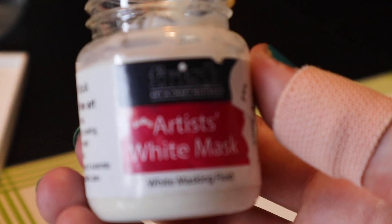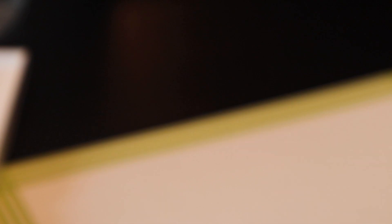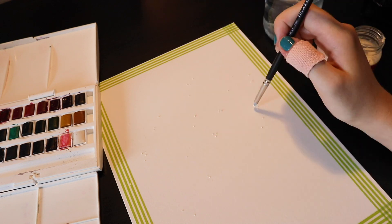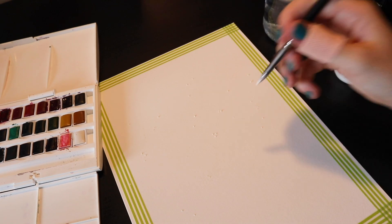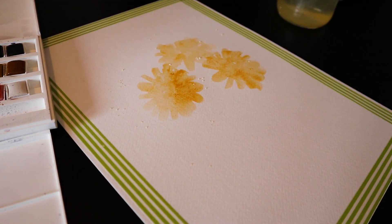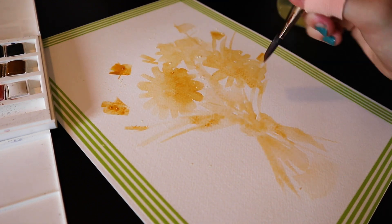Okay so the first thing I'm going to do is the highlights. I'm going to use my masking fluid and this clay carving tool — I thought it would be best to use with my masking fluid this time because I've already ruined so many brushes trying to use this stupid masking fluid. I don't like it, I hate it, I'm really bad at using it — someone teach me how. So I just kind of splash some masking fluid on random dots here and there and kind of hope that they're in the right place.